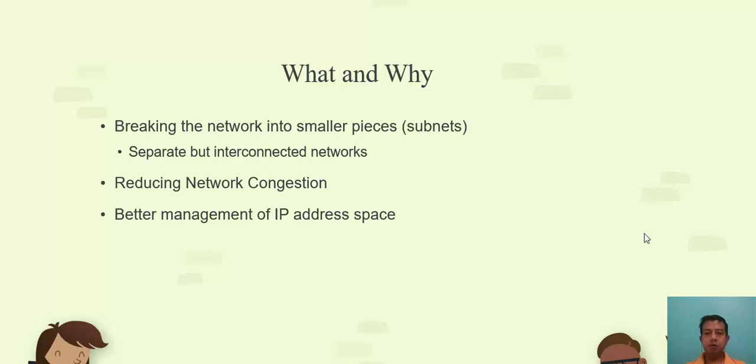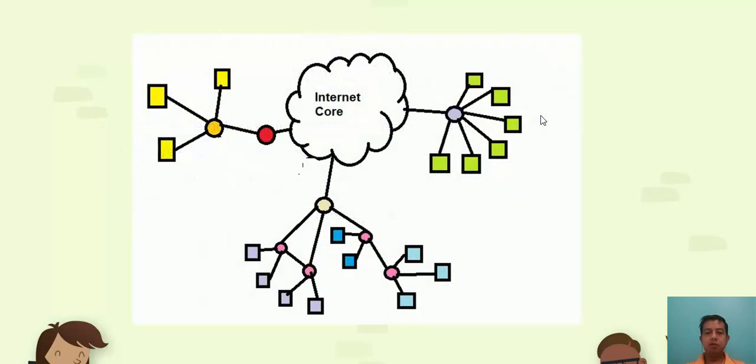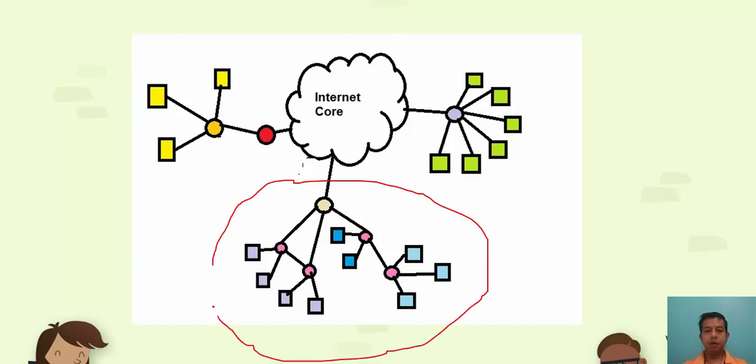Now what does it mean? Let's use the figure which we have seen in the last lecture. Look at this third network, this bigger network. This is a network where many computers are connected. In the previous lecture we have seen that there is a network ID and a host ID. Say the ID of this network is 3, and these are the different computers connected to this network: computer number 1, 2, 3, computer number 4, computer number 5, like this.